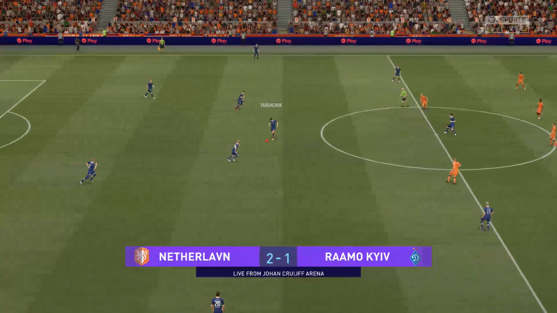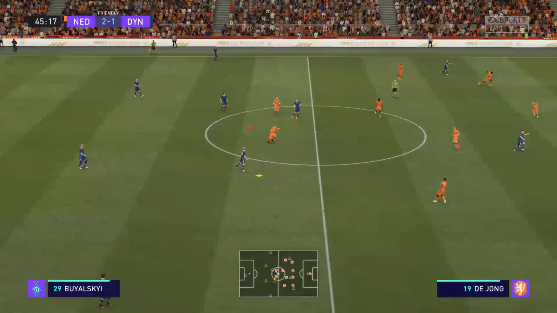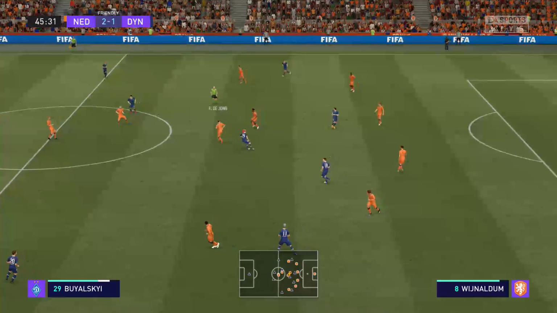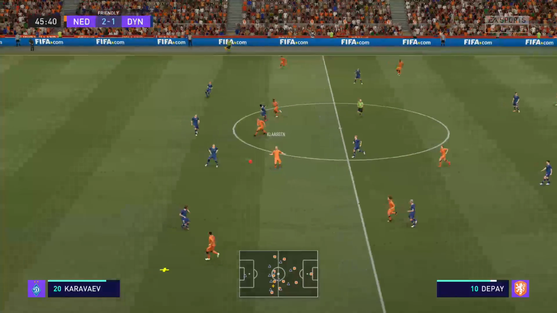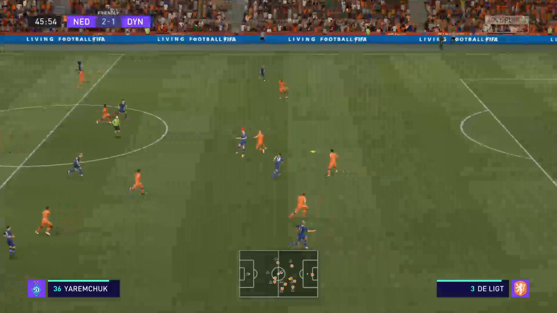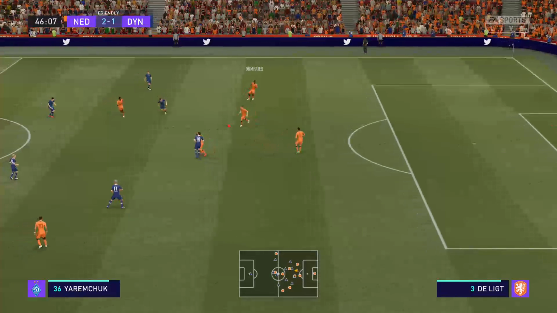As anticipated, plenty of talking points so far. Ukraine to kick off the second half in the Johan Cruyff Arena. 2-1 to the Netherlands. Depay and Klaassen for the Netherlands, with Yaremchuk scoring for Ukraine. Under pressure, doesn't seem to be bothering him. Popov now. All the way forward to Yaremchuk. Defended by the Netherlands. De Jong to Dumfries.